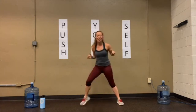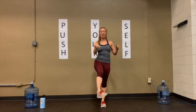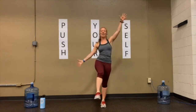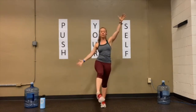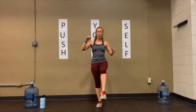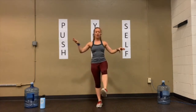Three, two, and one. One leg down, one leg up. Get those circles in, pop that ankle. And then when ready, diagonal arm openers. Same time. Good. Nice job, Barb. Good balance. Two. And one. Good. Other side. Other leg up. Hopefully this is getting better and better. It's getting easier, right? I know it is.